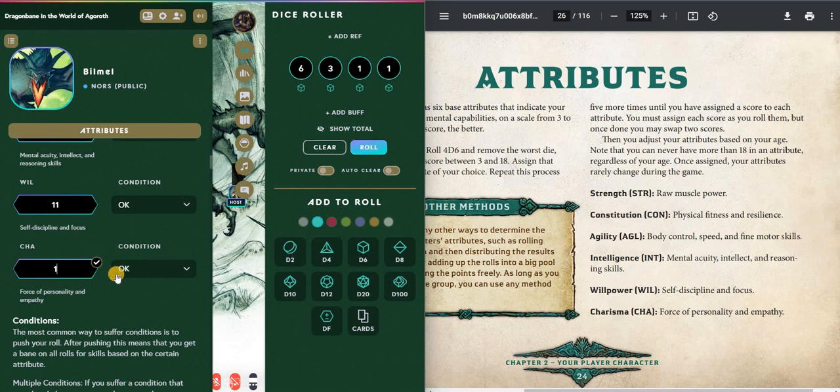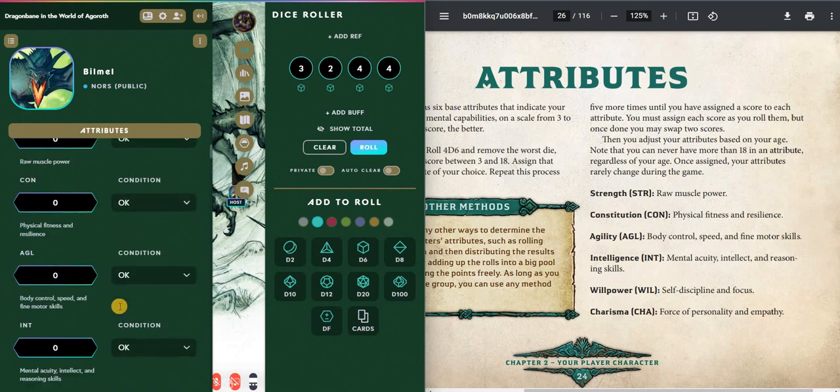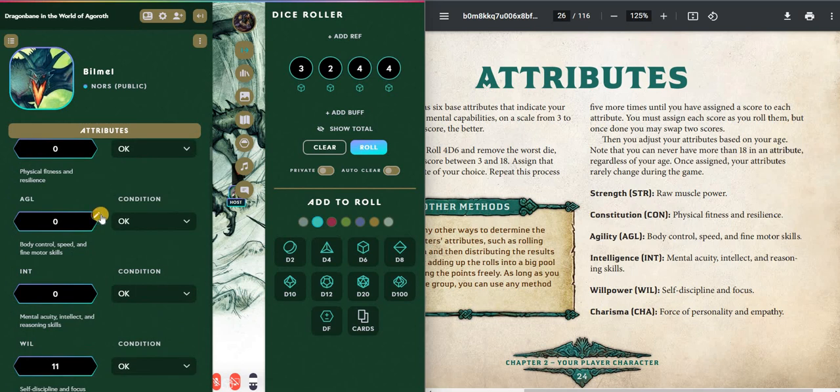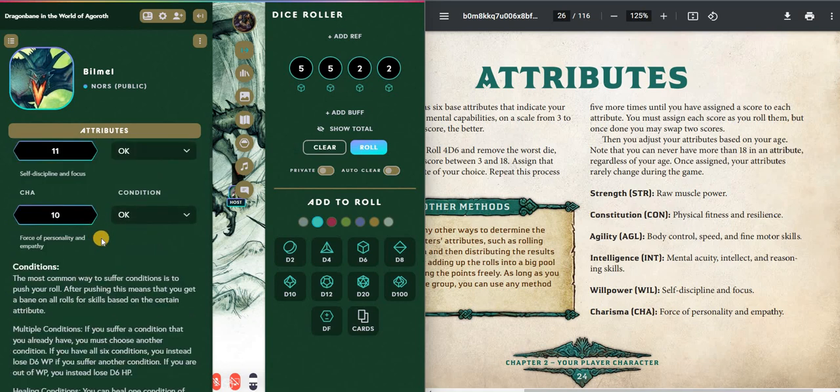We'll put that into charisma. It's not a good roll. Okay, next. Oh no, 8. 11 again? Jeez, okay. We'll put this into agility.